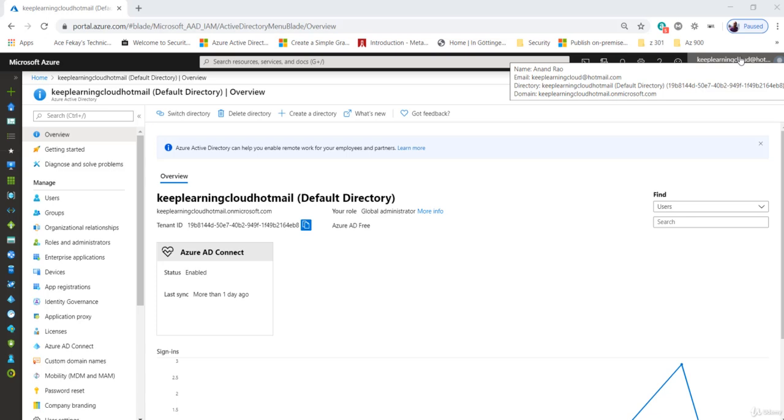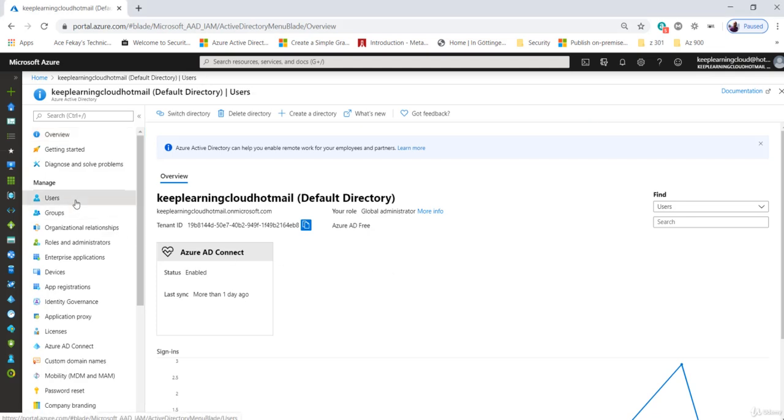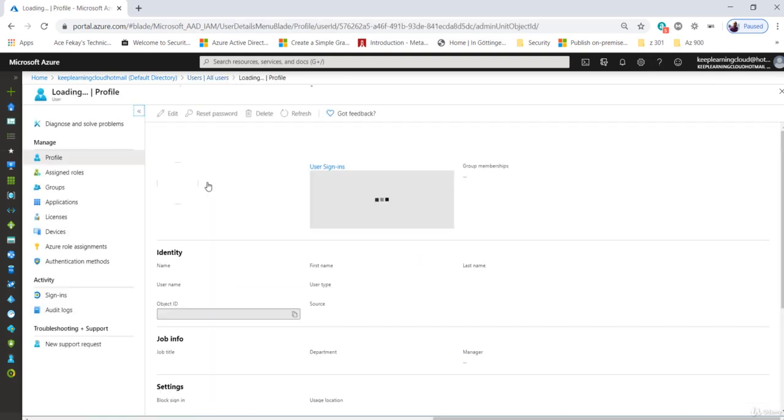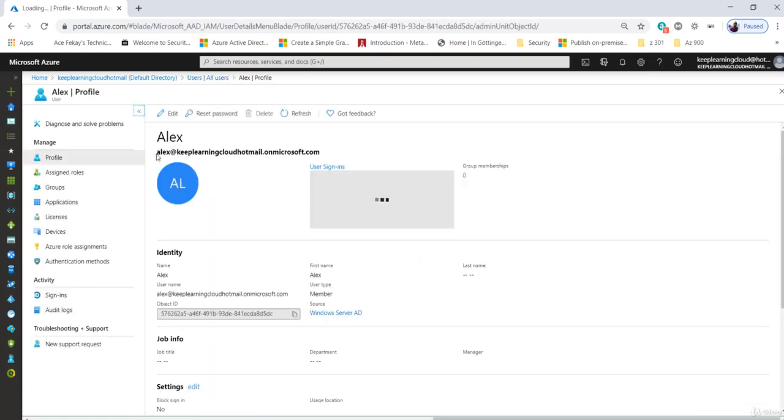So it will be Mark at keeplearningcloud.hotmail.onmicrosoft.com. That's how it's going to be. Let me show that to you. If I navigate to the user section and pick just any random user, let's say Alex, what's his email address? His email address is alex at the domain name that you saw in this pop-up.